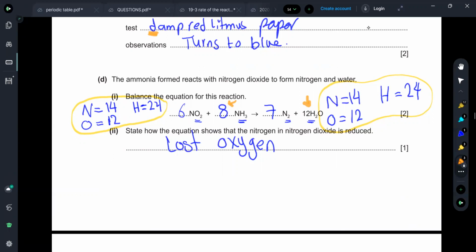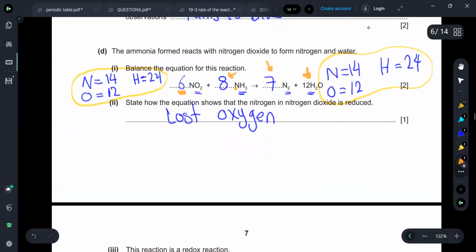We have nitrogen 8 and N2. Okay, let's see. We have oxygen 12. So the second atom to balance is oxygen. 12 times 1 O is 12. So you must put 12 oxygen in the reactants. So put 6 here. If you put 6 here, we now have 14 nitrogen. So you must write 7 in front of N2. So again, to balance the equation, start with hydrogen, then balance oxygen, then balance nitrogen.